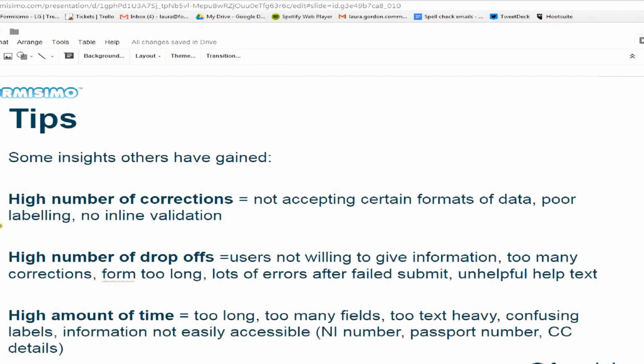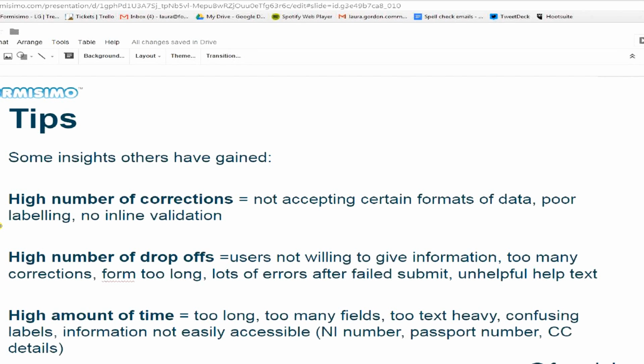In terms of high amount of time, we've often found that's been linked to the form being too long. Maybe a little bit obvious there, but again, it might highlight to you that you need to reduce how long your form takes to complete, that there's potentially too many fields, that there's too much text to read, because obviously everyone has to read what you want them to do.